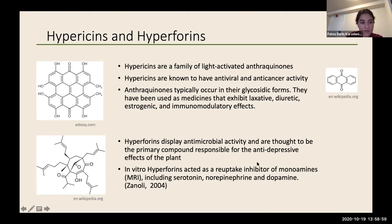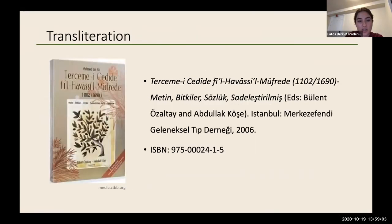But before I conclude, I would also like to add that there is actually a transliteration of some version of this text, published in 2006. The authors translated the text, and there are copies of the version of the manuscript that they have in the back of the book. In the beginning, they transliterated the text from Arabic script to Latin script. But in the introduction, they mentioned that they were missing some of the entries, and after comparisons that Ozgen Hoca and I made, we found that the version we had at the Beinecke had some of those missing pages. That is something we're still interested in looking further into, trying to piece together how many of those pages are actually missing and seeing if we can do something with that going forwards. Yeah, but that's my presentation.